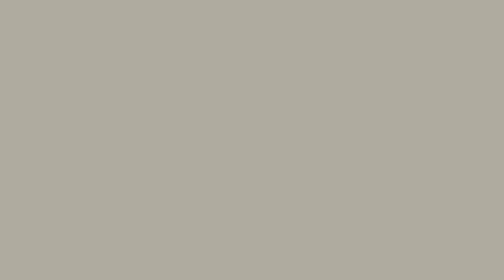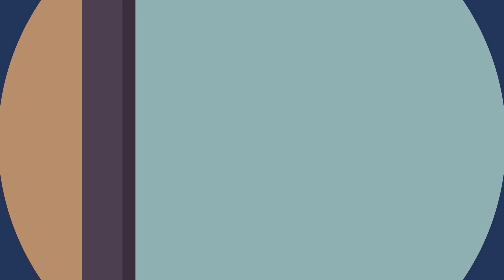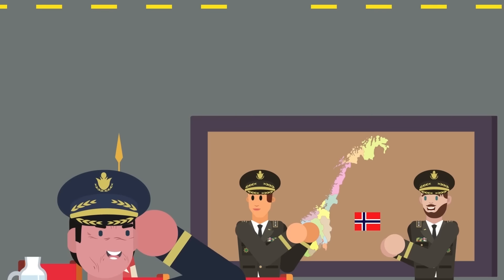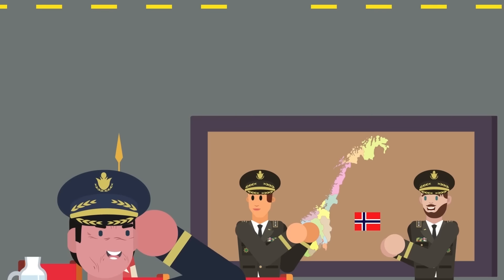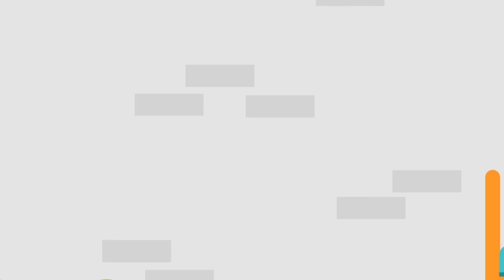If the Allies could take Norway, it would open up a direct route to Russia and severely hamper the Nazi war effort. But Norway was easily fortified, and a major assault would be disastrous. Instead, an English intellectual proposed a bold idea: land a small but highly trained force onto the mountain glaciers of Norway, from which they could conduct raids on vital German targets and then retreat back to the safety of their mountain bases. The British high command liked the idea but lacked the manpower, so they kicked it over to the Americans. Plans to land an elite commando force behind enemy lines were quickly adopted, and the First Special Service Force was born.